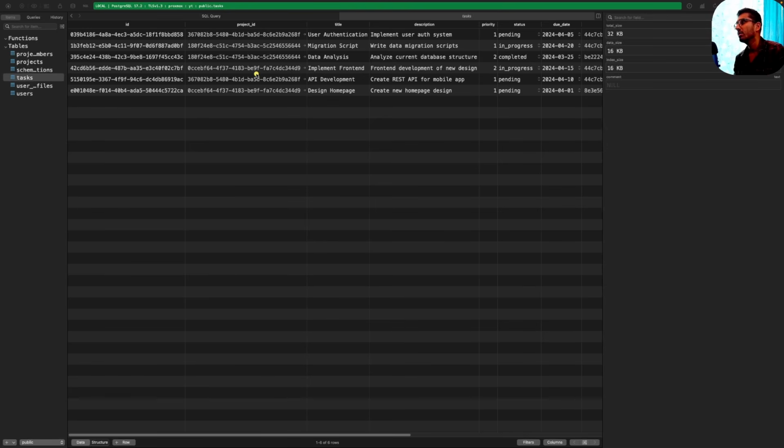Now, since we only have around 6 entries in this table, it might not seem like a lot. It is fast, but imagine if we had 1,000 entries or 1,000,000 entries or 1,000,000,000 entries in the table, then going through all those items one by one and checking from different locations of the disk can take a lot of time and can make the query very inefficient. So for that purpose, what the database offers is a feature called index.